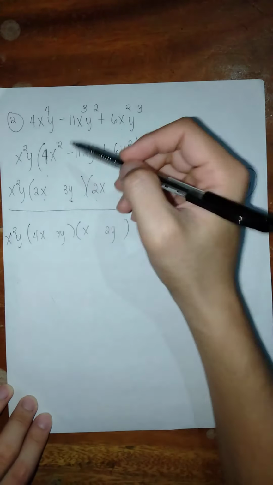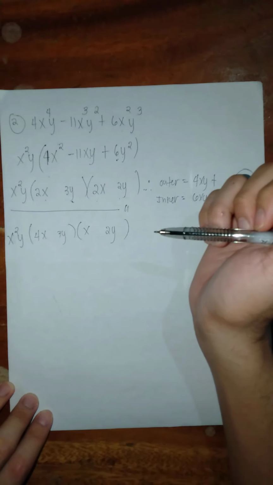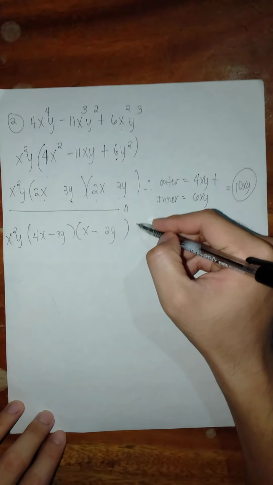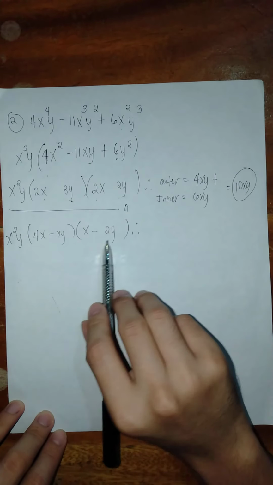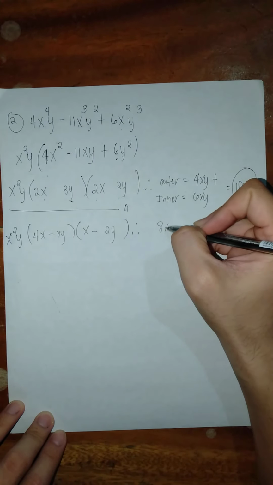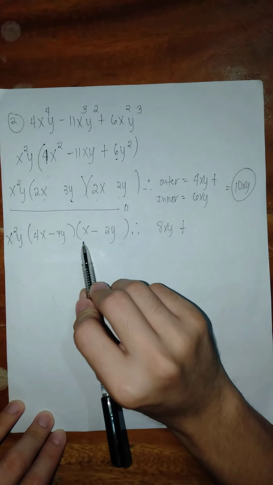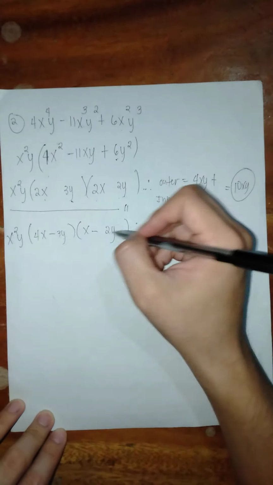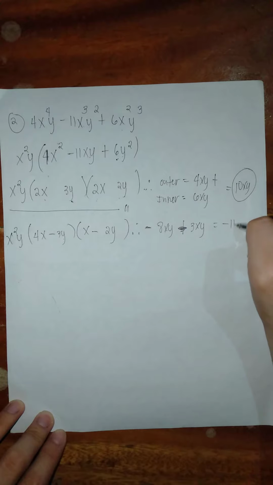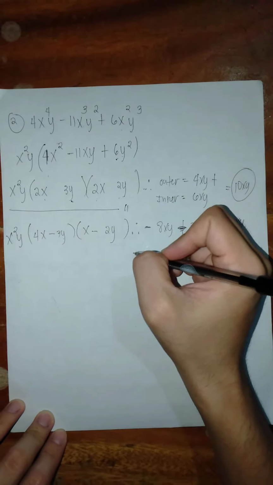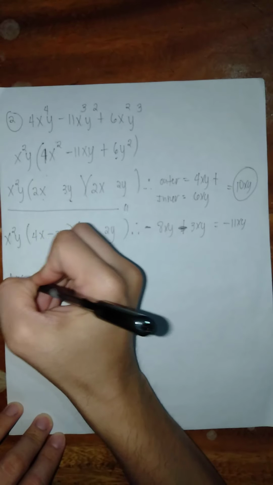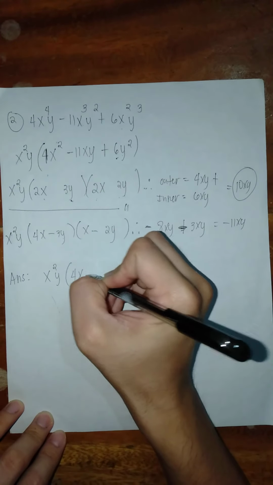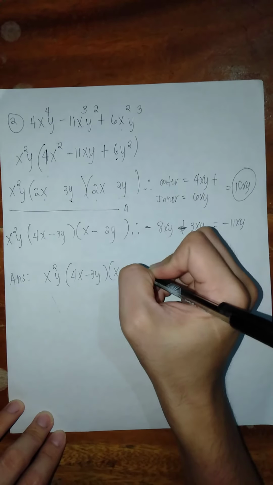So, ang tanong na lang ngayon, can you get the sign which is negative? Pwede. If you make this negative, kuha mo na, di ba? Kasi, if you multiply 4x times 2y, that's 8xy. I-add mo ngayon sa inner na 3y and x, which is 3xy. Sorry, negative pala yun. So, pag in-add mo siya, negative 11xy. Tapos, yun na yun. So, which means, the final answer is, factor pala nito is x squared y, 4x minus 3y, x minus 2y.